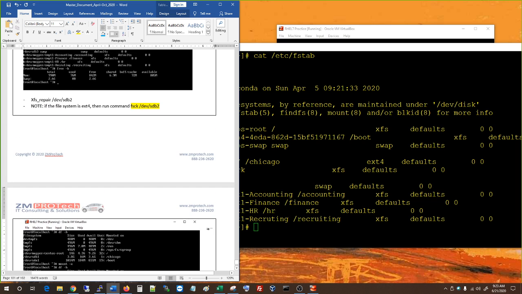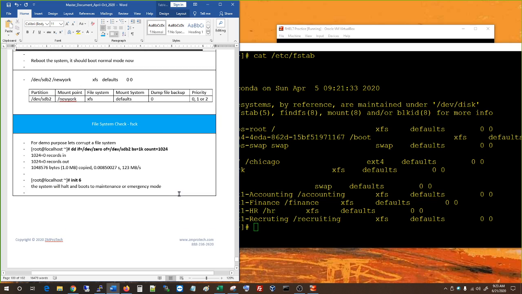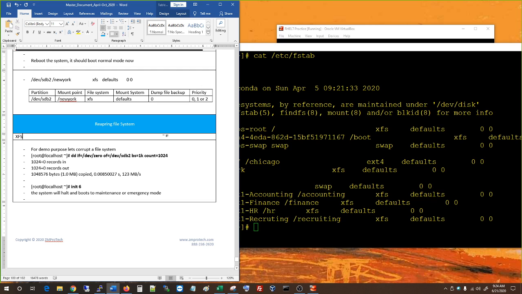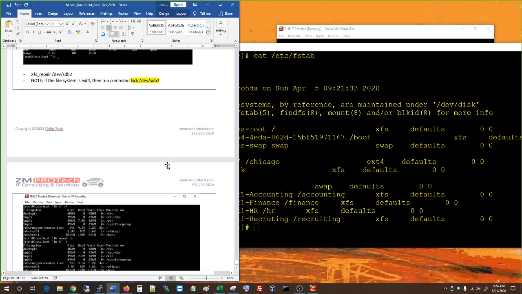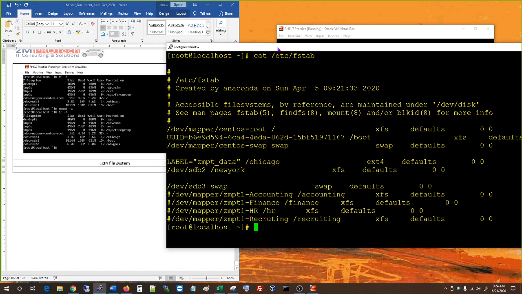That's your question, right? Yes, sir. Okay, so I'll title this as repairing file system. And here I'm going to put this one as XFS file system. Okay, and now I'm going to mess around with and repair the ext4 file system. Okay, so let me clear this.